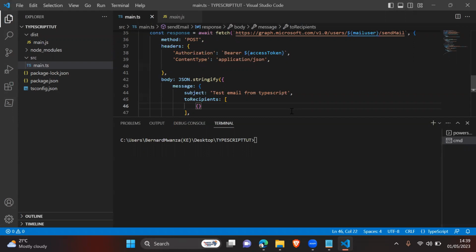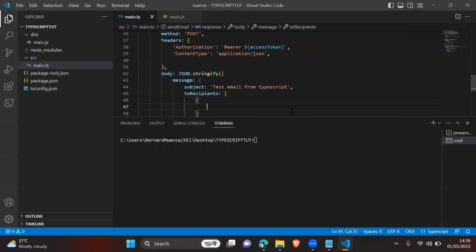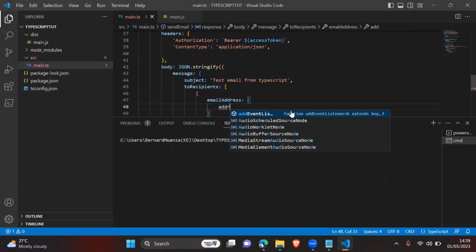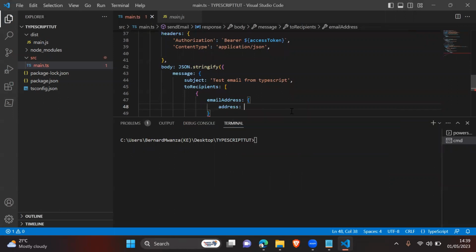So toRecipients, curly brackets there, and go with emailAddress. So to be inside also in curly brackets, and then we define address.